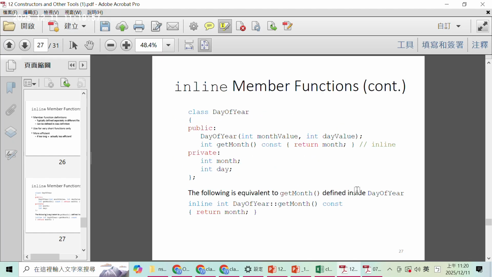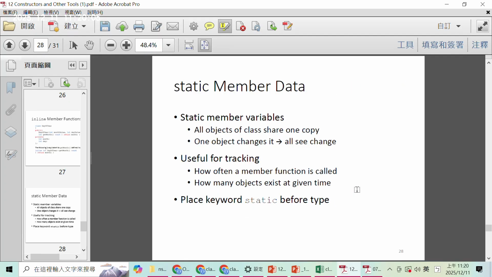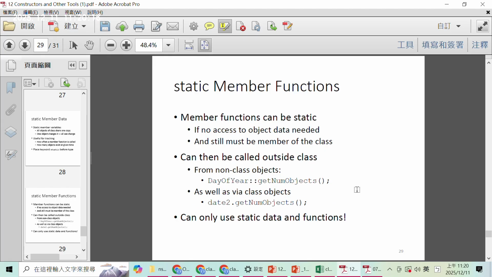So if your function definition is very short, you can consider using inline member functions. And then I will introduce the static member data. This is the last topic in this slide.